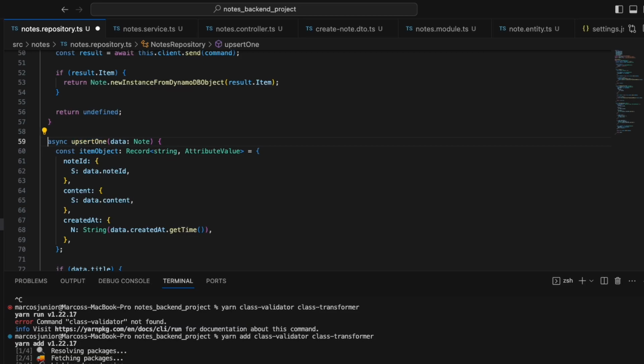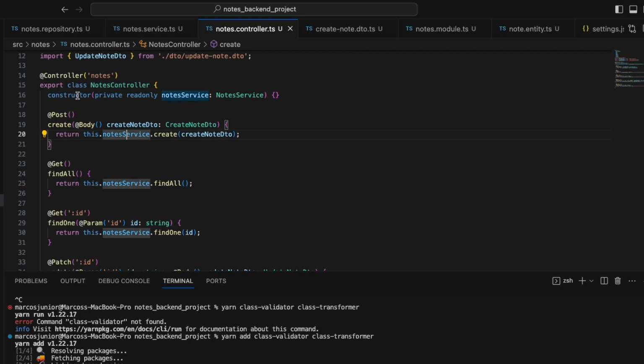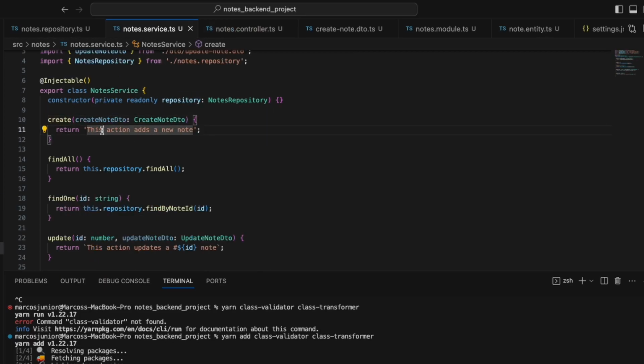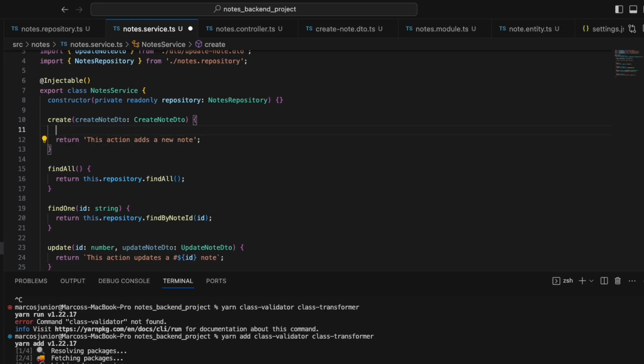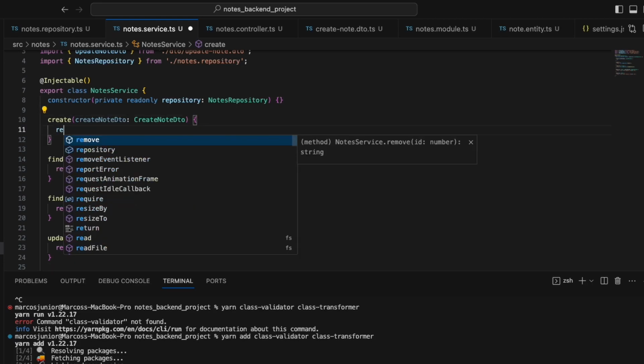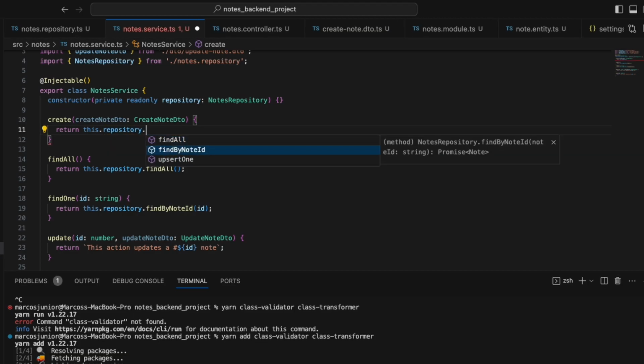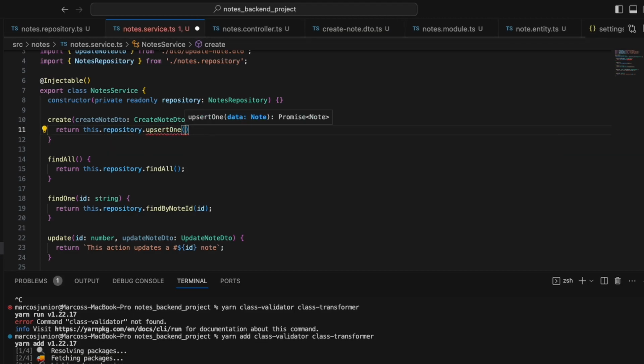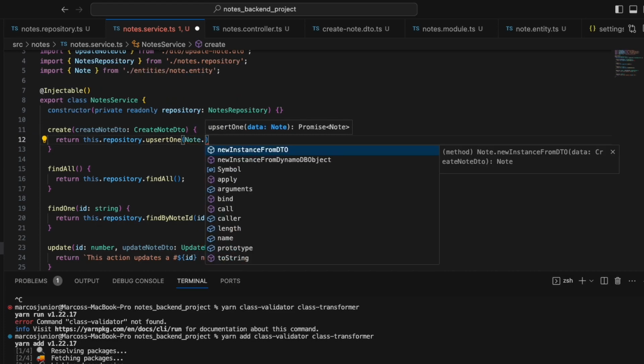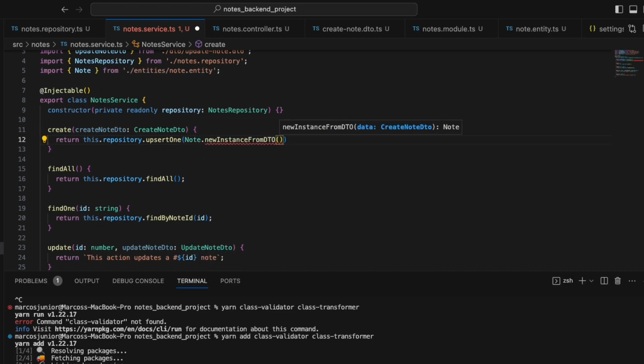It's actually upsert 1. So we can reuse the same method to add new objects or to update objects on DynamoDB. So here on the controller layer, we're gonna pass the DTO to the service layer. So what we're going to do in this case is to return this.repository.upsert1, where we pass a node.new instance from DTO.